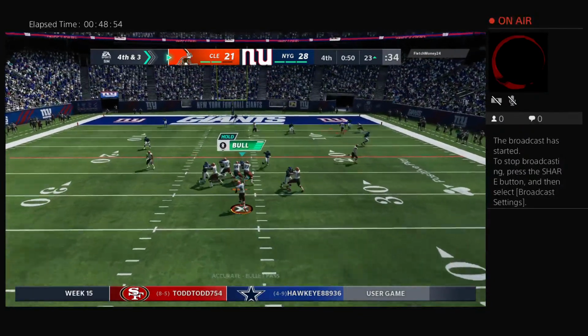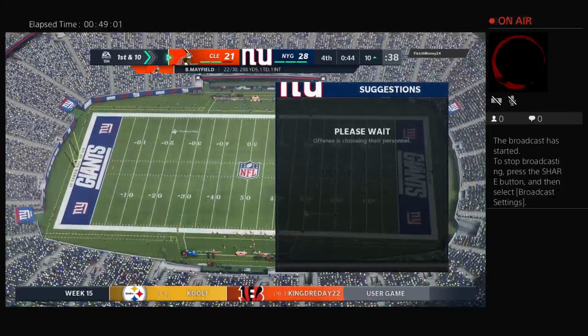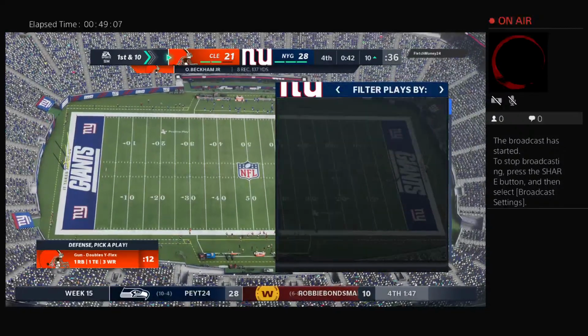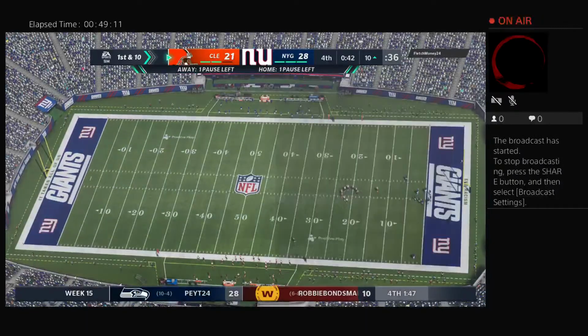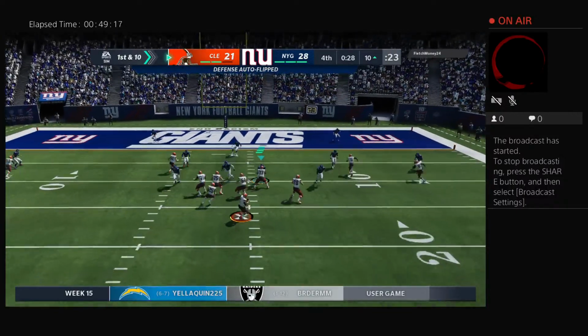Here's Mayfield. He's got the first down inside the 10. He finds Beckham complete. And he's going to get it all the way down to the 10-yard line. They keep the game alive, at least for the moment, as it's a first down. So not quite a 1st and goal. It's 1st and 10 from the 10.